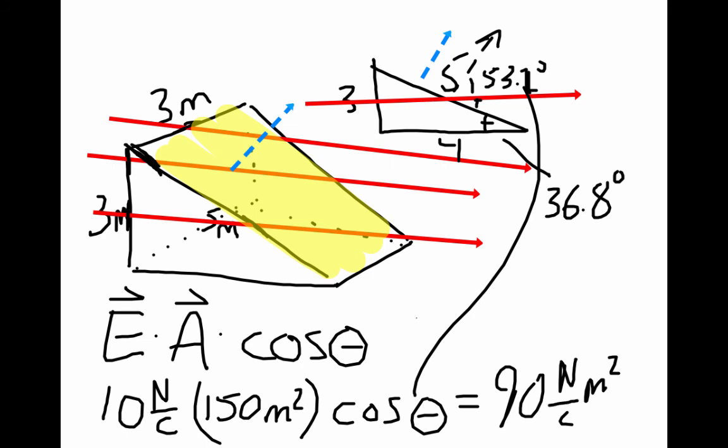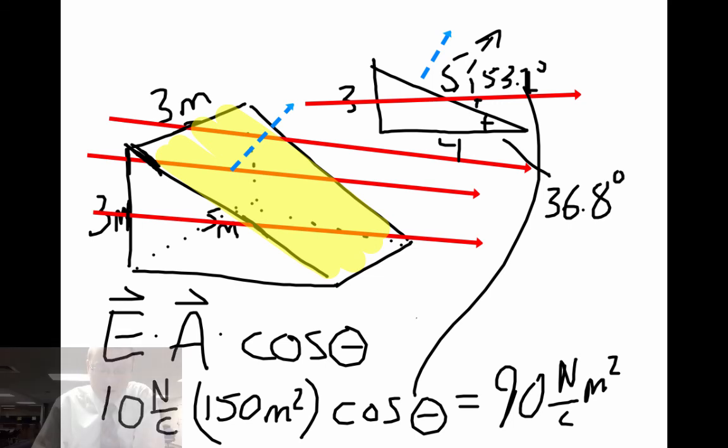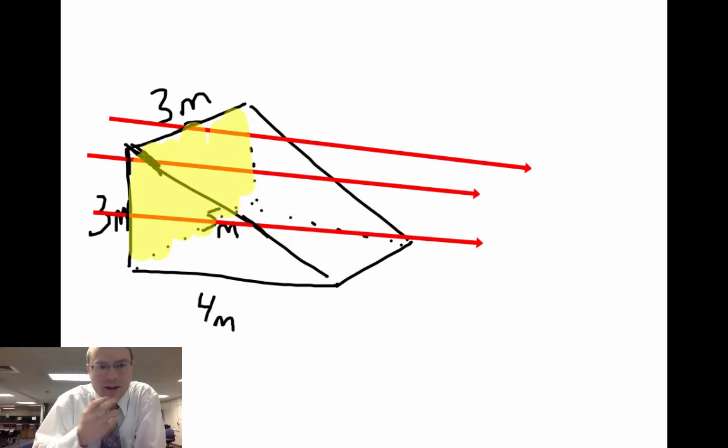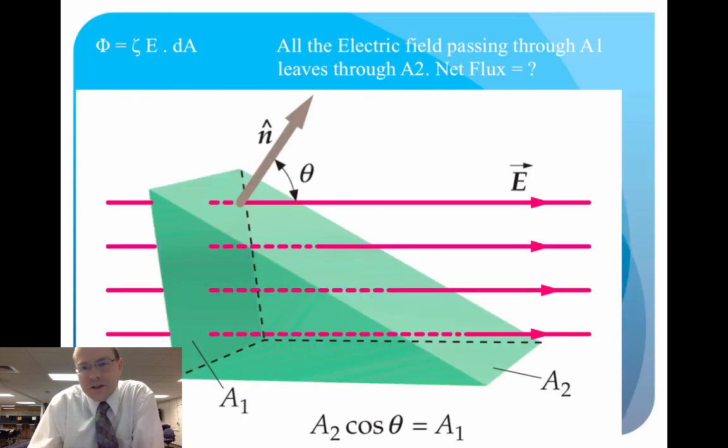In this case, you have positive flux coming out of the highlighted area and we had negative flux coming in that back end. So negative flux through the back, positive flux as those arrows leave, gives you a total net flux of 0. So since all the electric field that enters the surface leaves the surface, no matter what the angle, as long as they completely come in and out, you get a total net flux of 0. So we're going to use this idea of net flux to determine electric field strengths based on looking at different shapes and seeing if there is a net positive or negative flux.